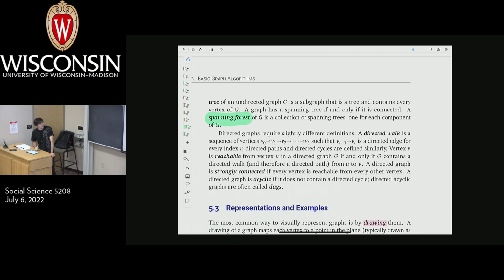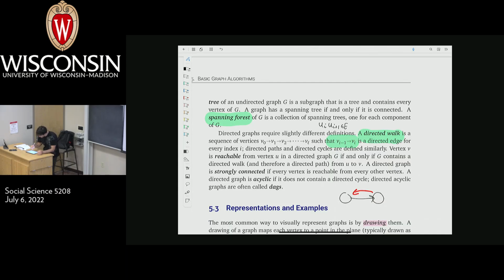Okay, and then the last thing is for directed graphs. All the stuff we just talked about is slightly different. So now you have a directed walk. The difference for directed walks is just that instead of a pair u_i, u_{i+1} being an edge, you need the directed edge, so you're going in the right direction. In particular, in a directed walk, you can't go this way because there's no edge going that way. That's the only caveat. Reachability is different, so reachability now is about directed walks instead of just undirected walks.